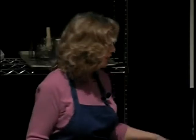Parchment paper in place of aluminum foil. Sometimes I like to grill things on the grill, and sometimes I take some vegetables, and I don't wrap them in aluminum foil anymore, but I'll wrap them in parchment and then wrap aluminum foil around the outside. It's nice to be able to take a packet and stick it on the barbecue grill, and just to keep that aluminum contamination at bay, I wrap it first in parchment.